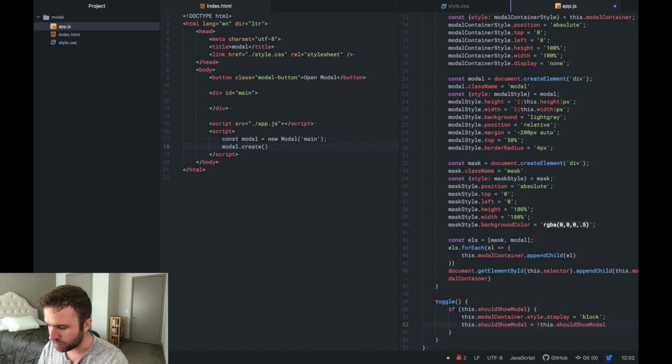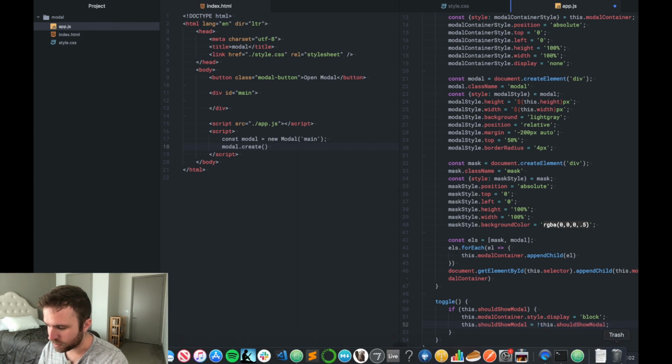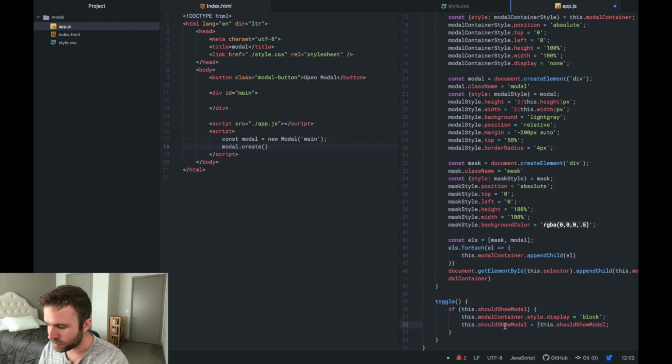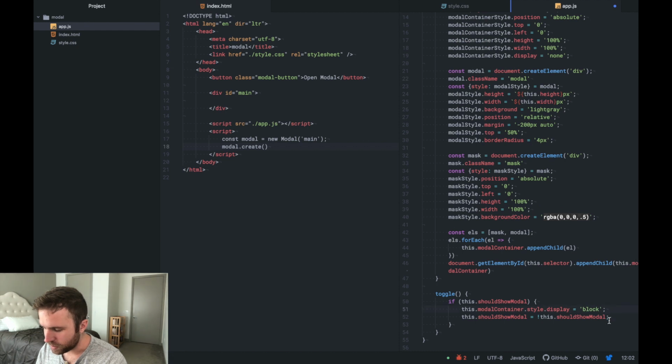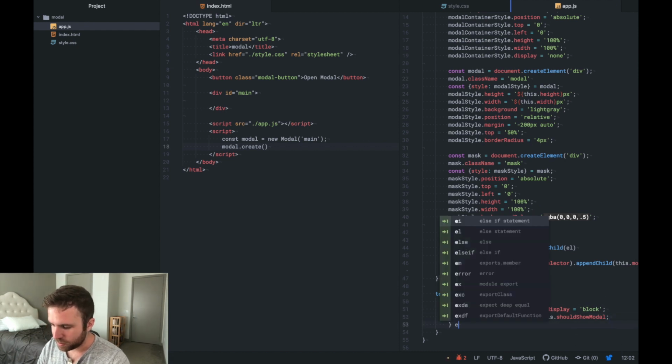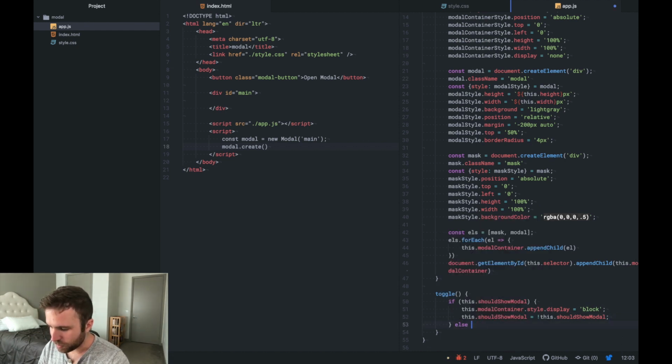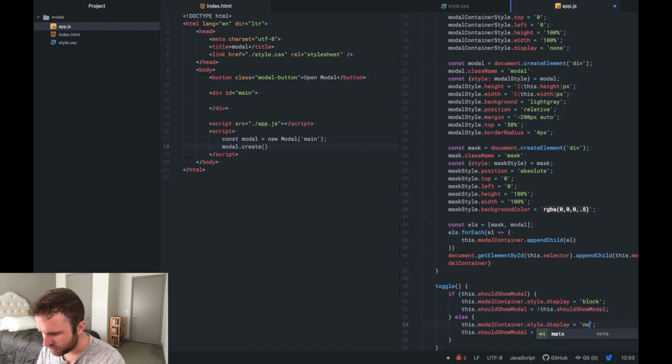The exclamation mark basically turns whatever this value is to the opposite, which is going to be a false up here when the code runs. And then I'm going to do else. Else we want to hide it, so we basically just do the opposite. I'm going to copy these two lines here, paste them down here, and do none, and it'll still work right here to switch it to the opposite value.